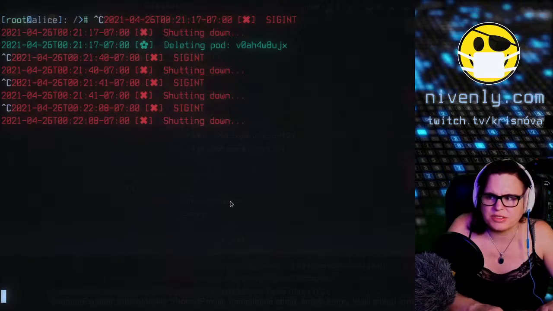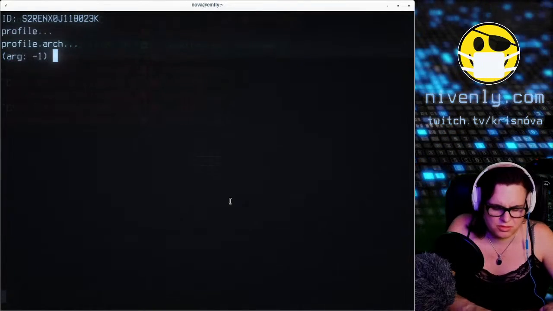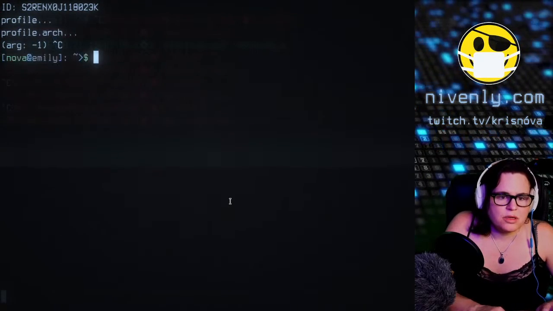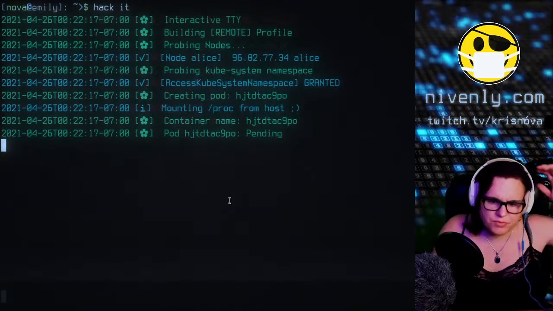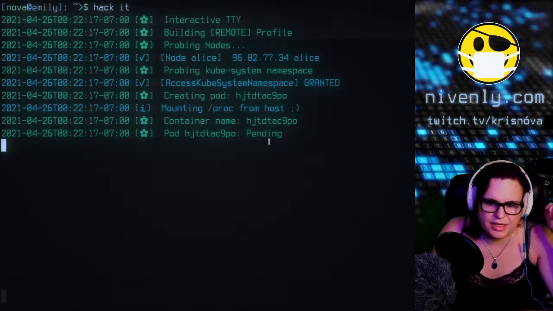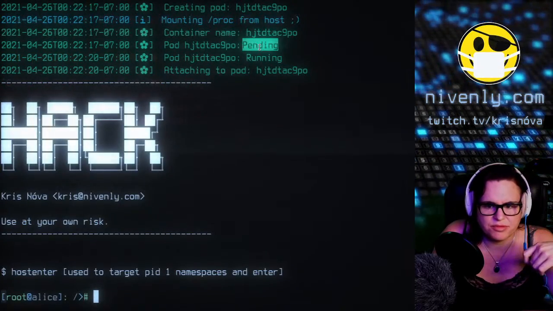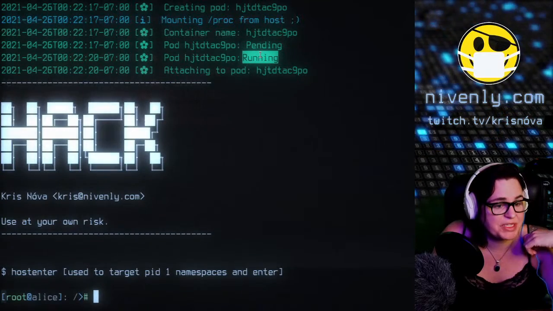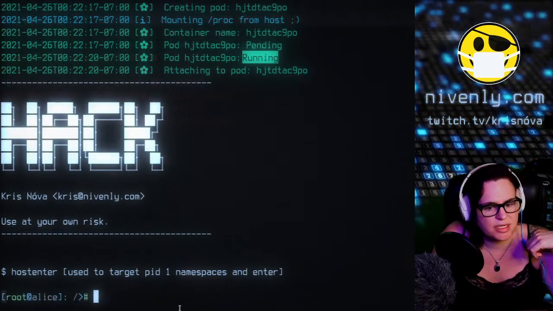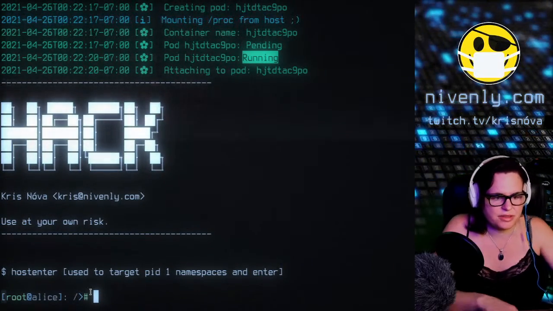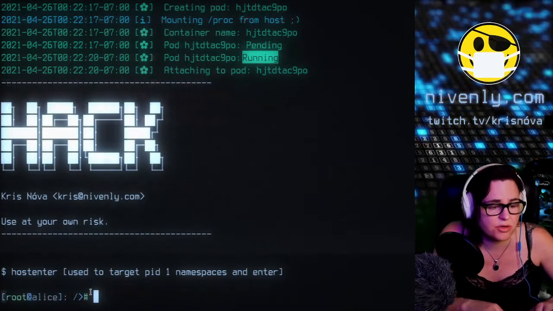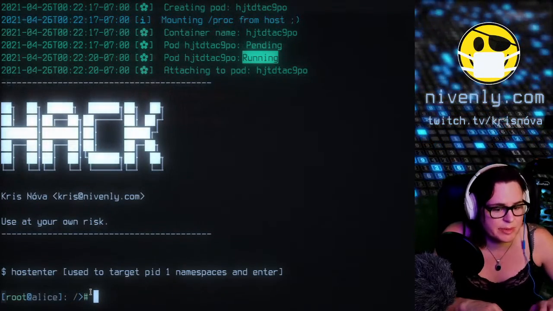In fact, we can do this really quick. So we'll do it again. We'll run a second one, and you can see how it's still pending and running. We basically had to download a whole new image here, because it does mutate the host, the Kubernetes node, from underneath you automatically. It cleans up after itself.